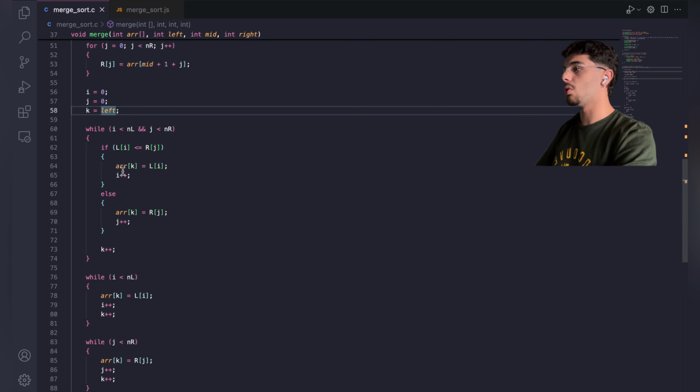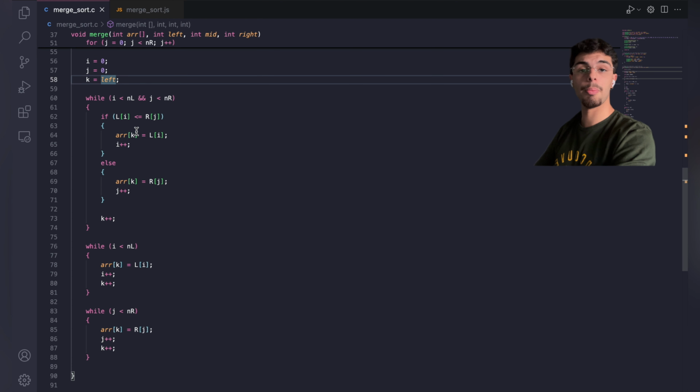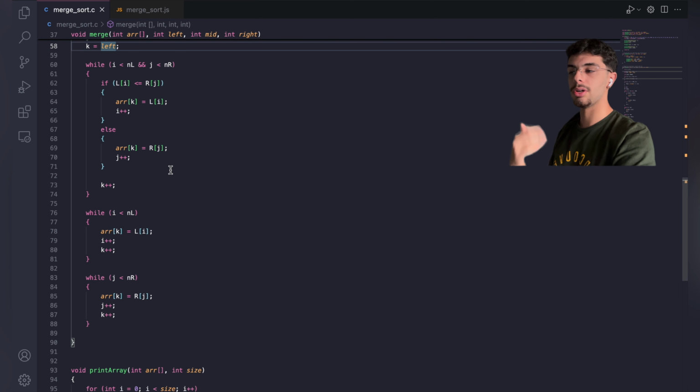Okay, so while i is less than the number of elements in the left array, and while j is less than the number of elements in the right array, we're going to compare them. So if the first element in the left half is less than or equal to the first element of the right half, we're going to put the left element first, and we're going to do it all the way.